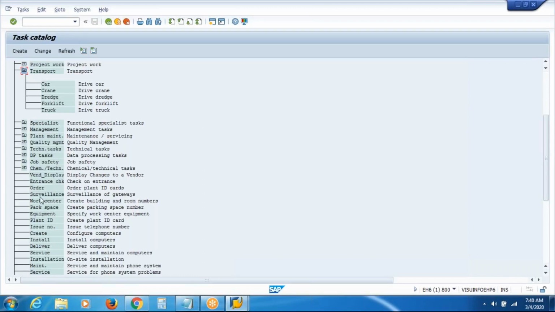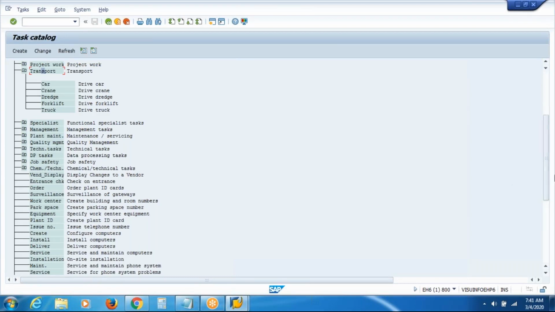If you assign an individual task, that is the only single task the position has to execute. If you assign a catalog itself, then all the tasks under that catalog have to be executed by the position.